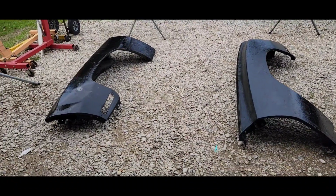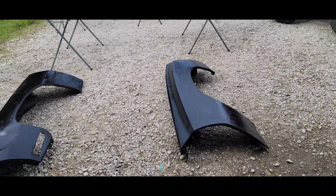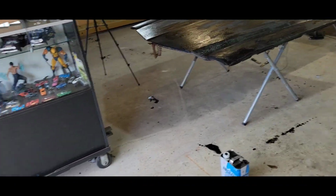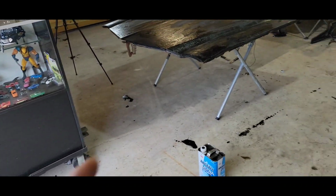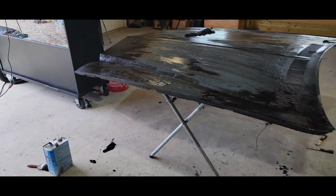Get all that done. If I need a second coat, we'll do a second coat. I hate that it cooled off so much, because that stuff attacked that paint on them doors and that trunk real good. But we'll get as far as we can go. Hopefully I can get everything off and wash down with water real good, bring it back in the shop. That way I could set it back up on the racks and start sanding it down, cleaning it up, getting it ready for a primer.